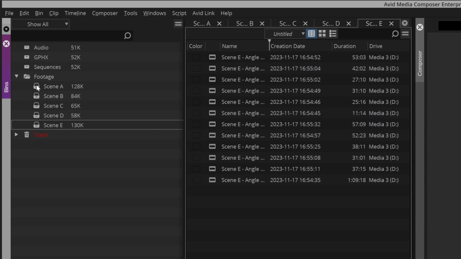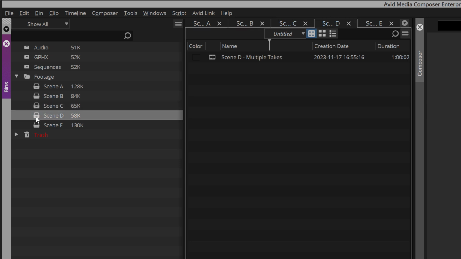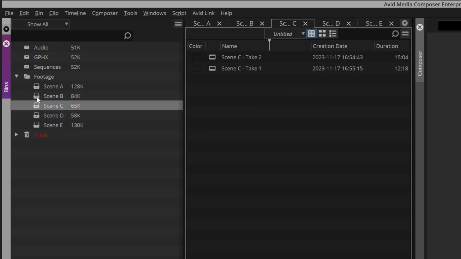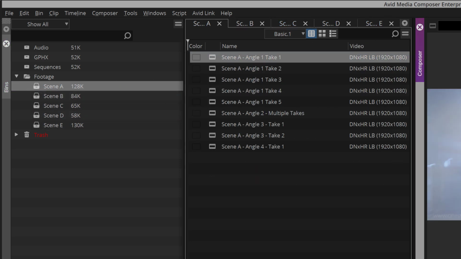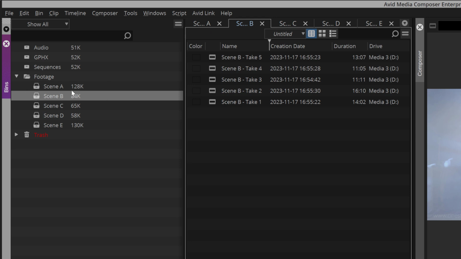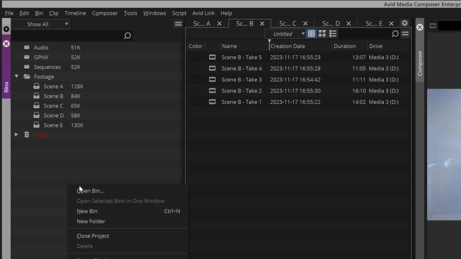Well, that's where I get into folders replacing bins as far as my main hierarchy goes. So you'll see that I actually have 5 bins in here for footage, and I've organized them by the scene from the footage, coming to us courtesy of our good friends at cinestudy.org. And instead of getting in and having footage 1, footage 2, footage 3, I've actually created a folder called footage. And to do that is actually very simple. Instead of hitting Command or Control and N on the keyboard to create a new bin, I'm simply going to right click and create a new folder.